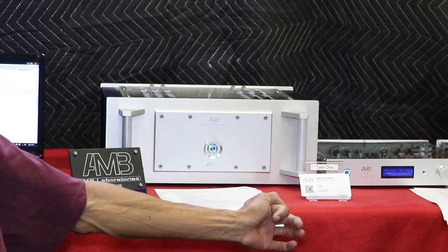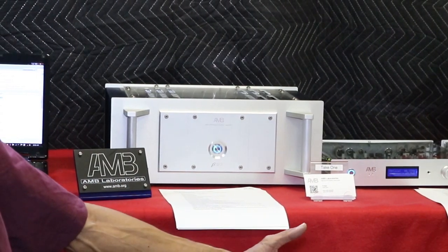The DAC is a full-featured DAC. It takes all kinds of inputs, includes all kinds of SPDIF, coaxial, AES, coaxial in both BNC and RCA, as well as optical Toslink. And it outputs balanced and unbalanced analog. It also has USB input, high res. All inputs support 24-bit 192K resolution.